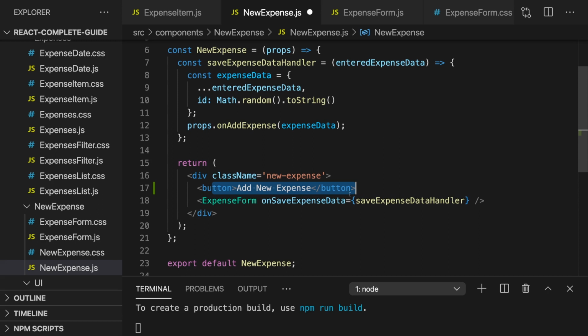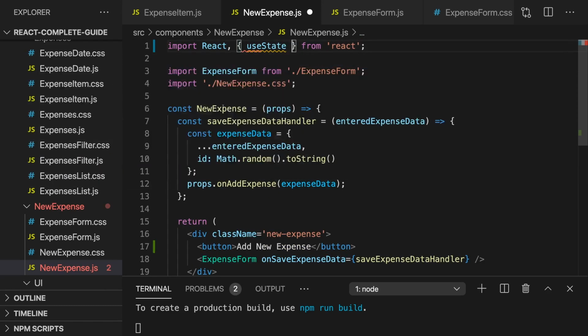We have the state that we're currently adding or editing an expense, let's say. So we have this editing state where the form should be open, and we have the other state where we are currently not working on an expense, where the button should be shown instead. So we'll have a brand new state which should conditionally be rendered on the screen, and therefore we need to add state to this component, a new state variable, so to say.